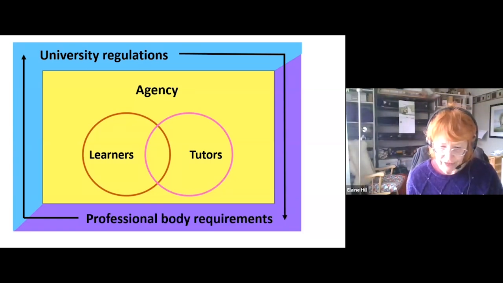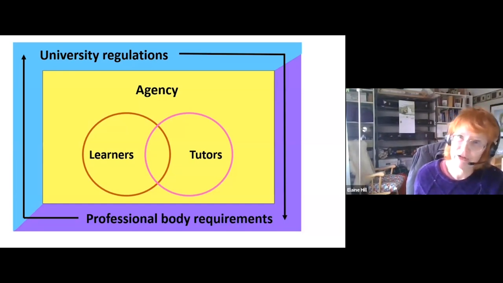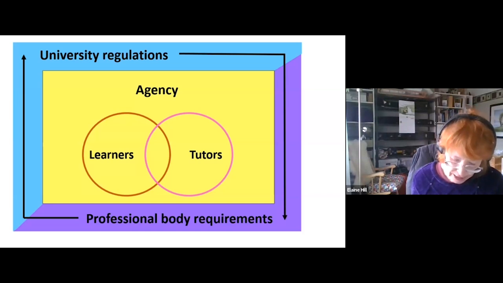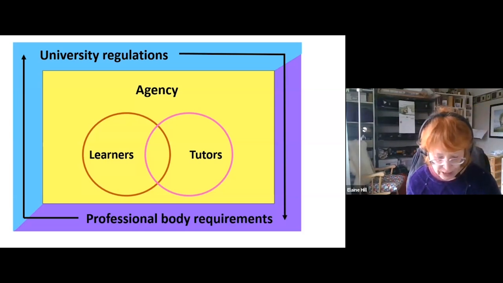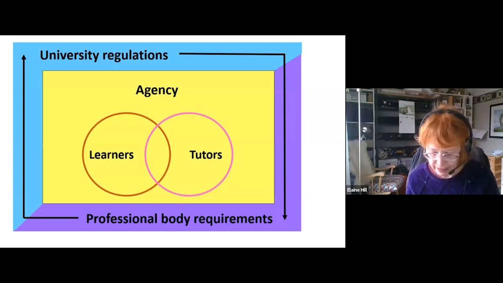Now, clearly, we have to have some boundaries because we need patients to be safe. We need students to practice safely when they go into practice. We need them to behave in a way that is professional and to apply those principles of professionalism, confidentiality, and all those kinds of things as well. And exactly how that plays out will vary a little bit between the professions depending on how they focus things. But how do we generate agency within that?